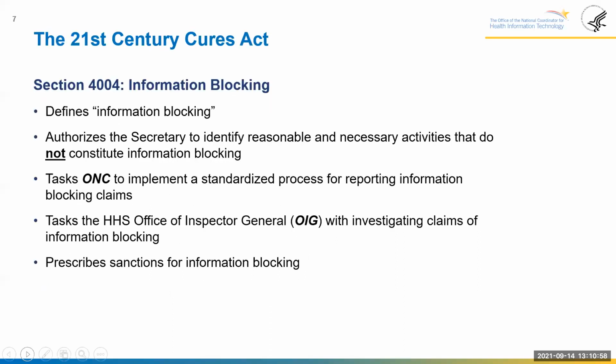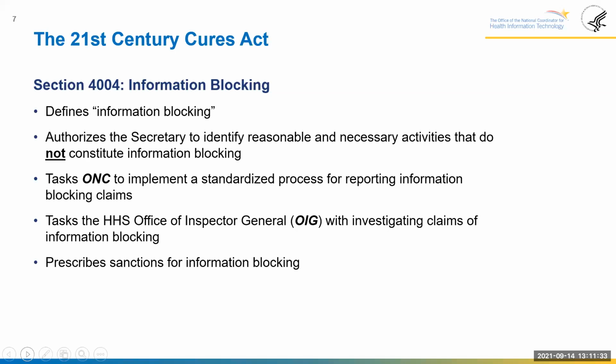So to start out, just to provide an overview of Section 4004 of the 21st Century Cures Act, which lays out the information blocking requirements that Congress has asked HHS to set in place. In 4004, there's a definition of information blocking. It also notes that the Secretary should identify reasonable and necessary activities that do not constitute information blocking. In other words, some type of blocking of information has occurred or information has not been shared, but there's a reasonable and necessary explanation or reason why that has happened.